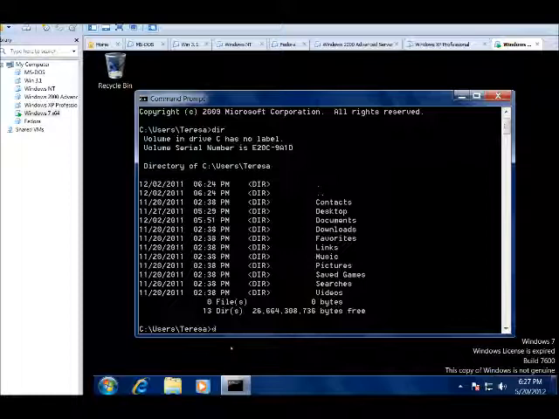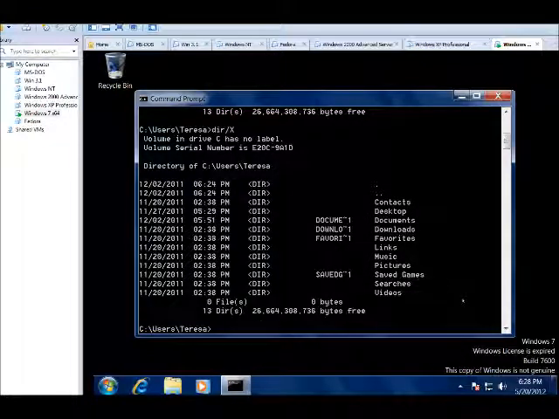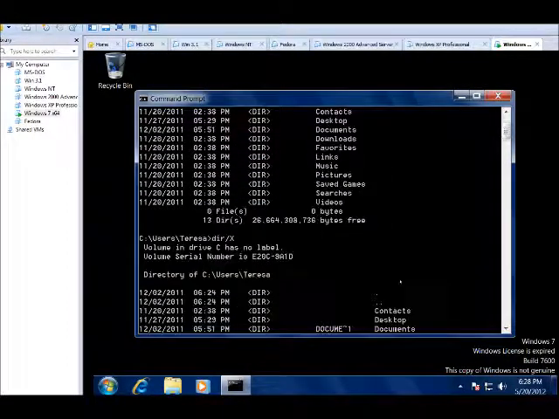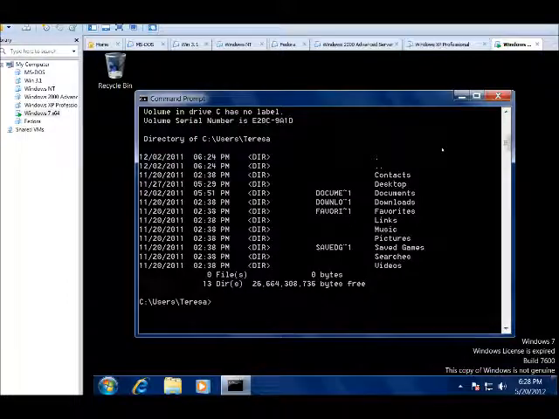So you'll hit dir, and you see that it shows your long file names for each one of these. So if you were to type in dir /x, this not only shows you the long name file and then the alias as well, as you can see. Compare that to this one here. So if there is a directory that you want to see what the alias is, then you can just go into the command prompt and type this in. And that is the end of my demonstration and presentation. Thank you.